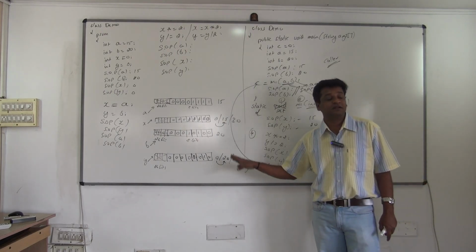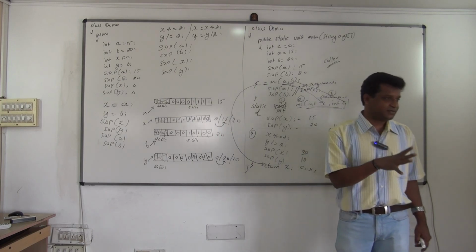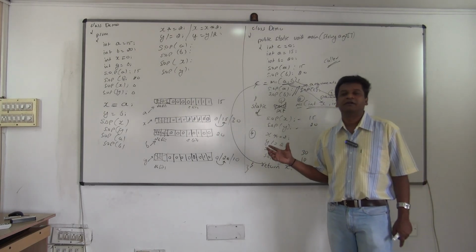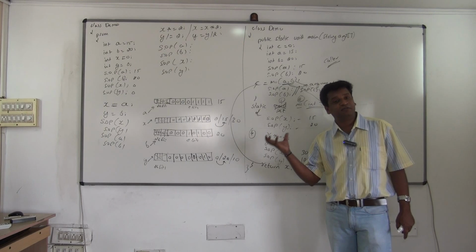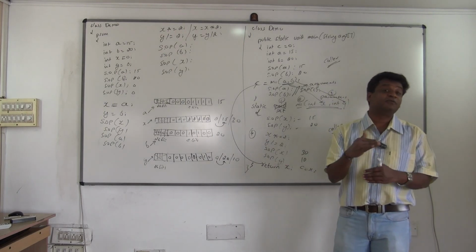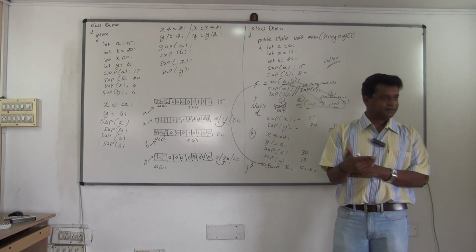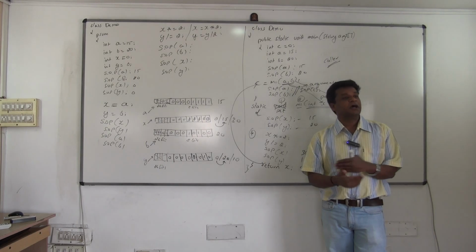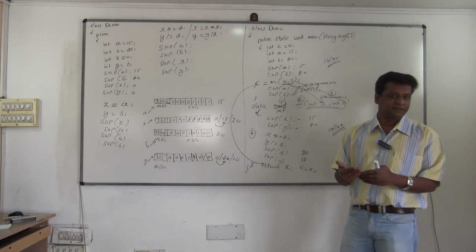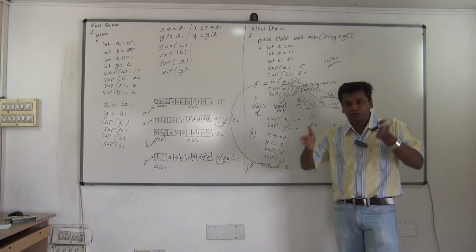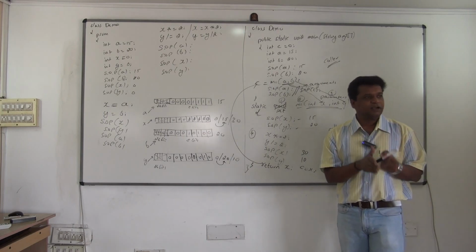So for the time being, we are learning how to return primitive values. Later on, I'll show you how to return multiple values, but if you want to return multiple values, you should use a different data type. Which one? Array or user defined data type. So what will you do? All the multiple values, you put into one data type and then you'll return it.